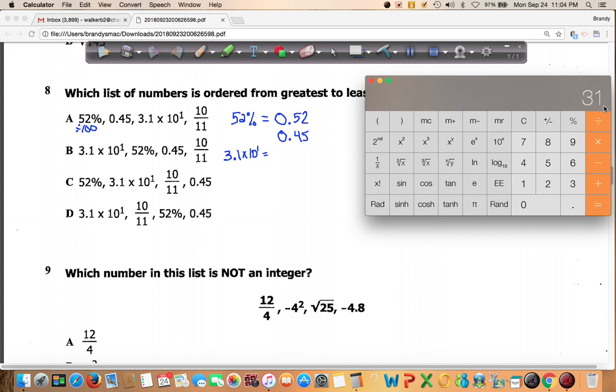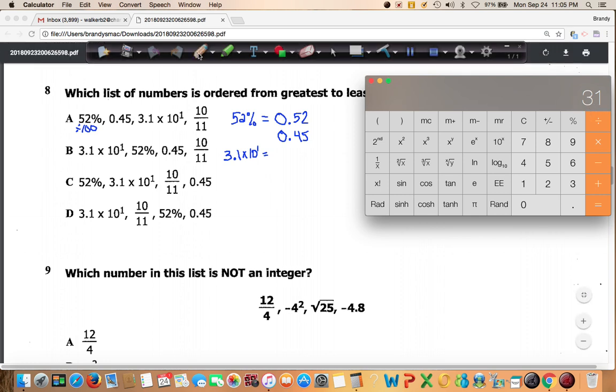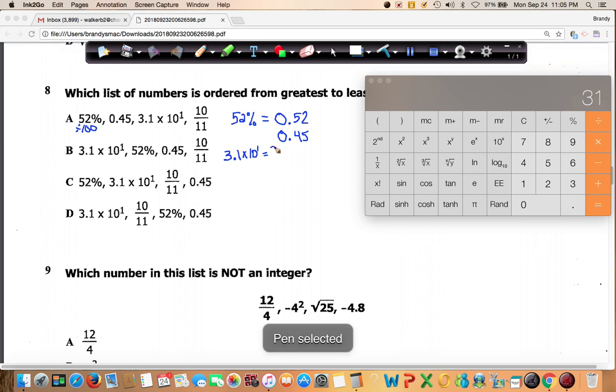And your decimal on your calculator, it's not on mine, but on your calculator, you'll see a little decimal point right after the 1. When you have a whole number, a natural number like this, you make it money. So when I write it over here, I'm going to make it money and make it $31, just like that. Now, just by looking at what we have here, this looks like it's going to be the biggest number, but I do want to do my 10/11ths just so I have it written.